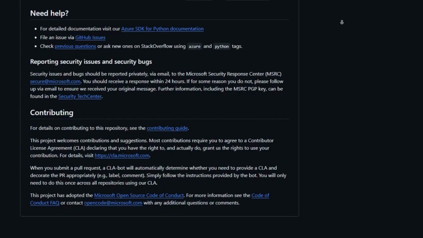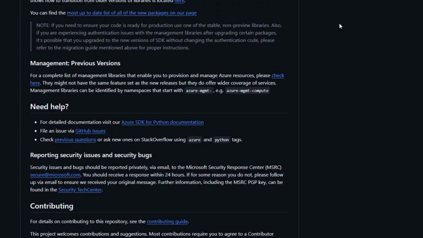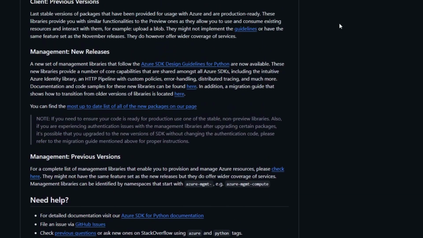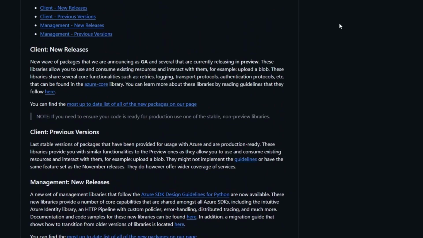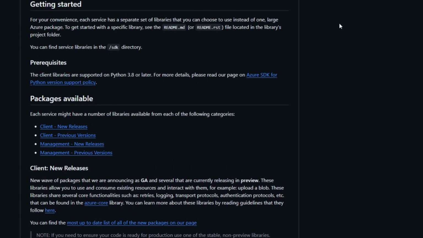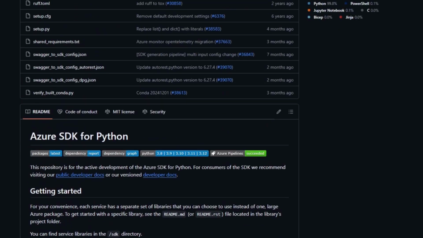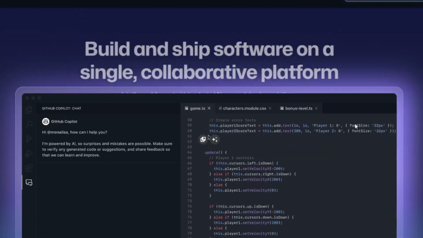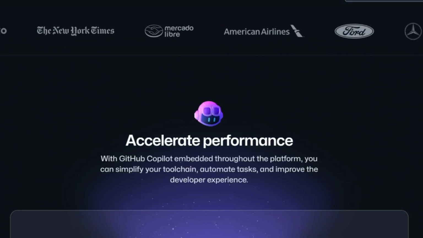They also have collaboration. Teams can work together, reviewing code and contributing to open source projects. They have branching and merging. Developers can work on different features independently and merge them later. They have GitHub Actions. It is an automated workflow, like testing and deployment. And so let's start with how you can go ahead and create your own account on GitHub.